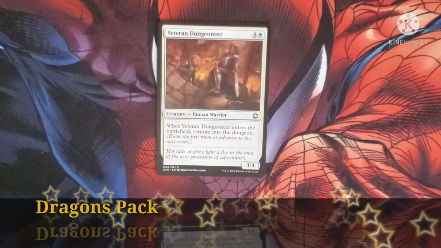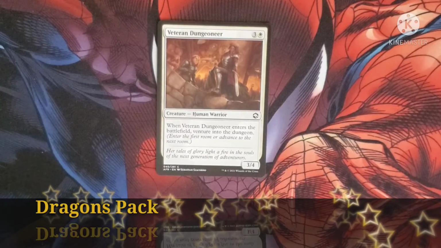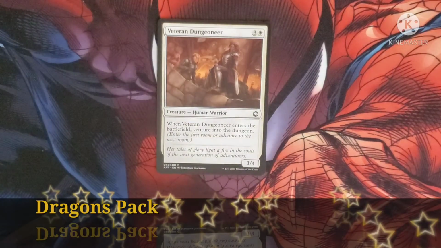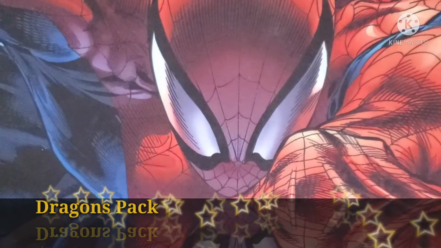Then we have the Veteran Dungeoneer. It costs 3 and a white. It's a human warrior. When it enters the battlefield, venture into a dungeon. So if you're already in a dungeon with this adventure thing, you get to go the next step forward of the dungeon as well. So let's say we're already in one, we'll be able to go to the next step. Has a 3/4 body.